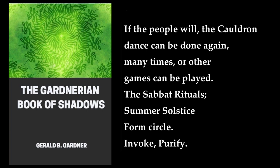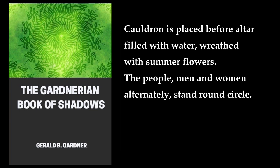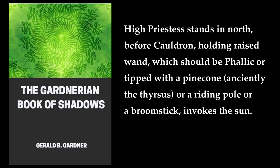Form circle. Invoke, purify. Cauldron is placed before altar filled with water, wreathed with summer flowers. The people, men and women alternately, stand round circle. High Priestess stands in north, before cauldron, holding raised wand, which should be phallic or tipped with a pinecone, anciently the thyrsus, or a riding pole or a broomstick, invokes the sun.